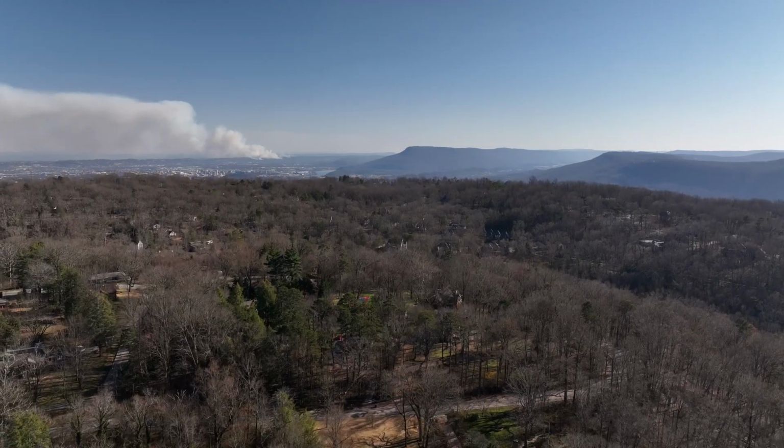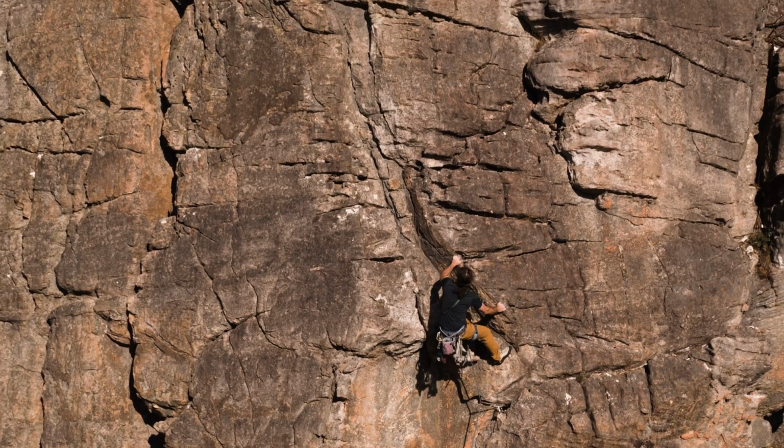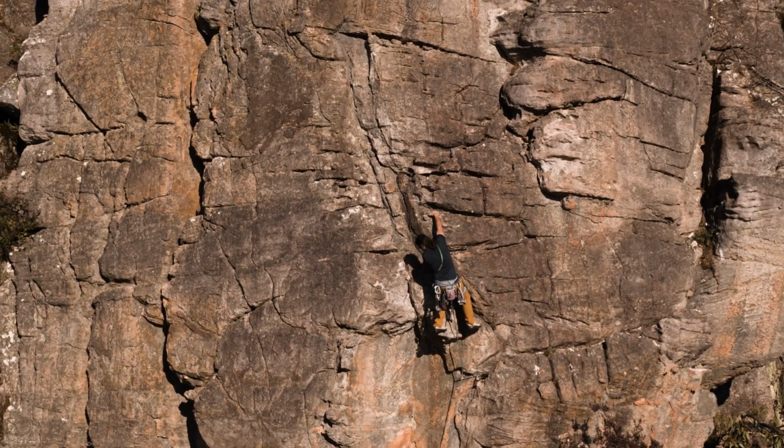There are also trails that connect to the park, and I believe that the longest one is nearly 14 miles long, if not a little bit longer. There are a number of shorter trails, shorter loops that go through there, and it is just a gorgeous place to go. There are also some spots where people will rock climb down there. So if you're into rock climbing, that could be a place to check out.